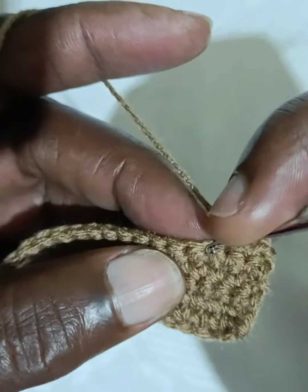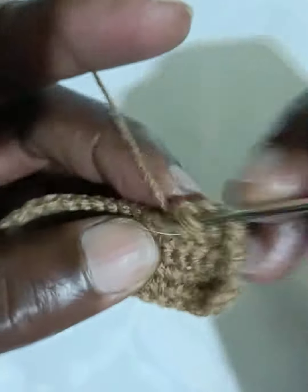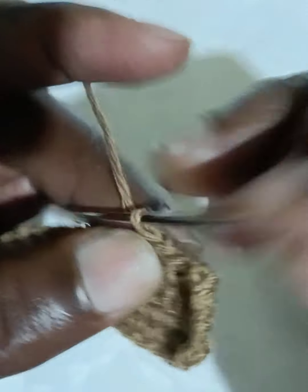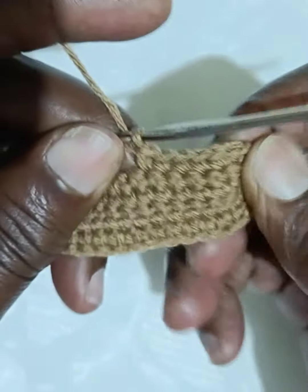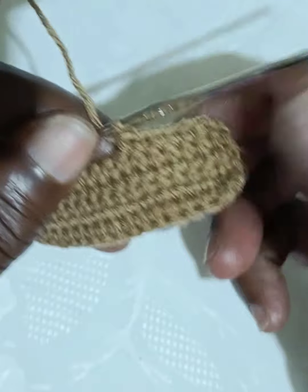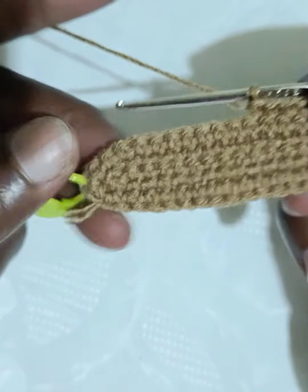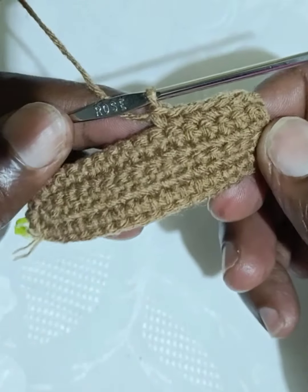The other secret is whenever you get where the mark is, you put 3 single crochet in the same space so that you can increase the size of the bra. So continue working and make a few rounds. We will connect after you've made 3 to 4 rounds.